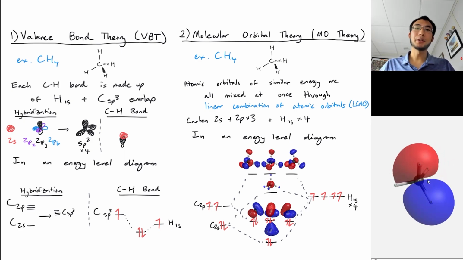My point in showing you these is not to expect that right away you're able to construct these 3D images in your mind. That's not at all the point. The point is to tell you that there are 2 theories that we're going to use in this class, and they come up with pretty different explanations for bonding in molecules, and we just have to be aware that there are different explanations behind these 2 theories.